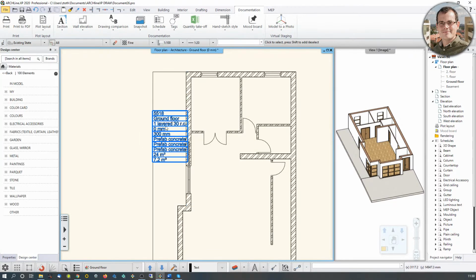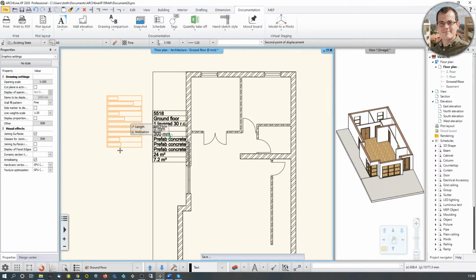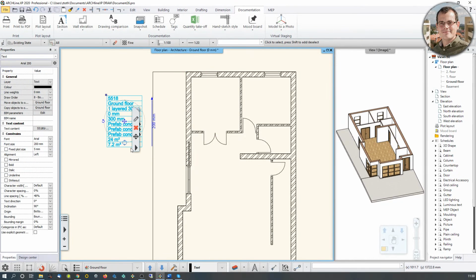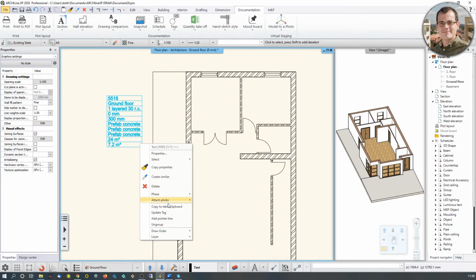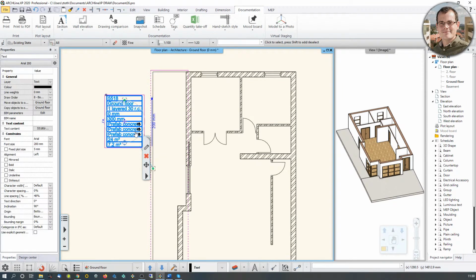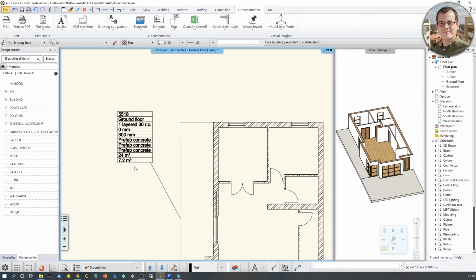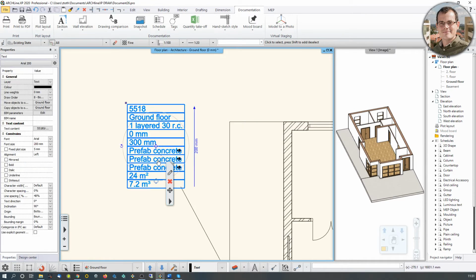Now this is not a good position, so I'm just going to move my schedule or my tag for a second. Also I can add a pointer line to the original element, so wherever I move this, it's going to keep its connection with the model. But what's the point of this thing? Let's look at it from a closer angle. First of all, I want to make it a bit more customized. I don't want too many lines, so I'm going to select it and for the bounding, I'm going to say no bounding.